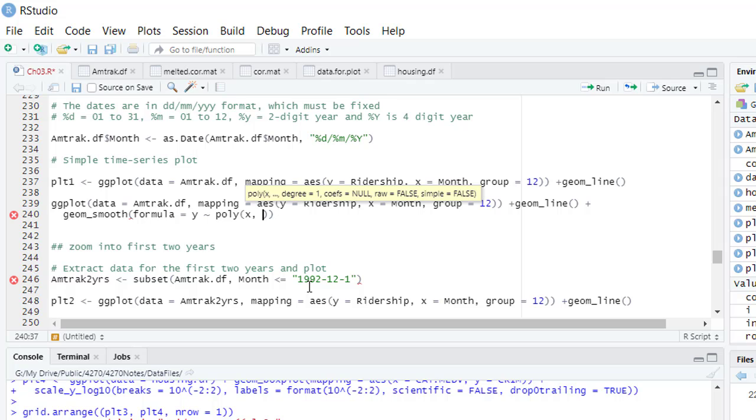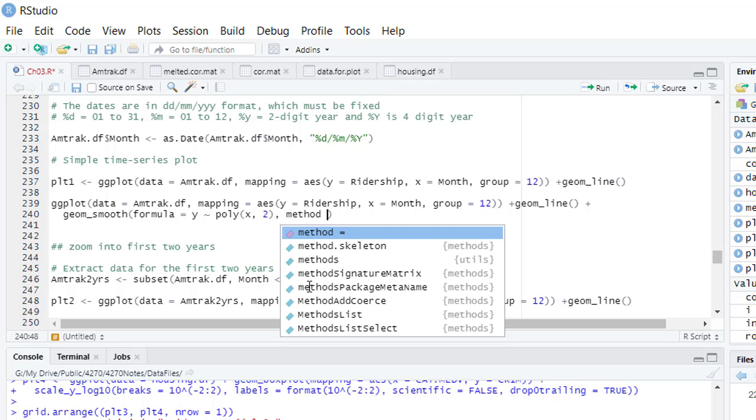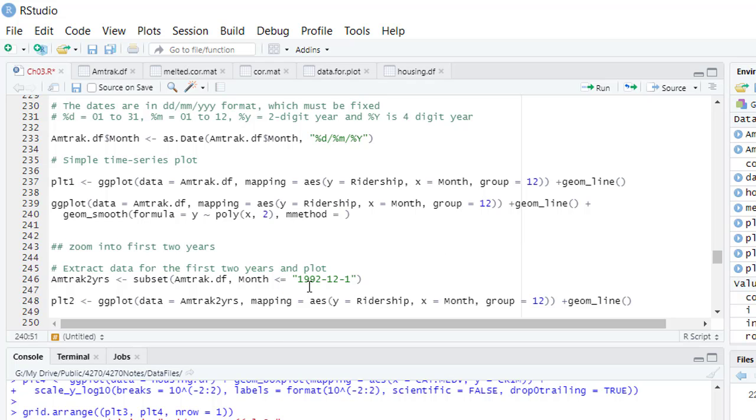What is the power you want? Polynomial with the power of 2. And then we specify a method, and the method equal to linear model, which is lm.